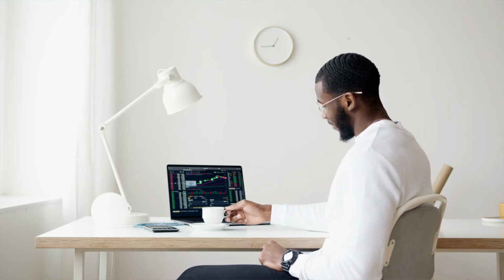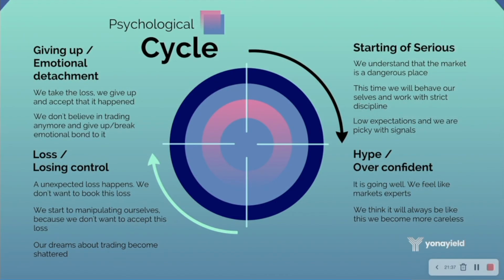We are picky. We know the market is dangerous. We don't expect much from the market because we know it's dangerous. And suddenly our A game trades come again, and suddenly the equity curve goes up again. This is the reason why the equity curve actually goes up and down. It has nothing to do with your trading. It has nothing to do with your system. It has all to do with this cycle here, right?